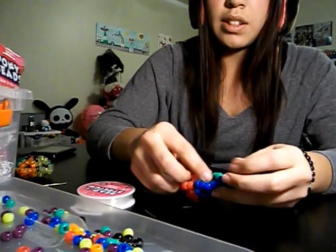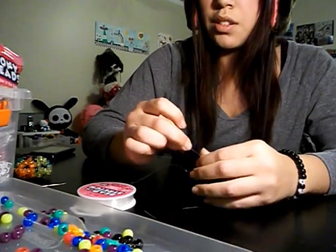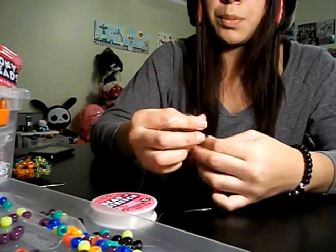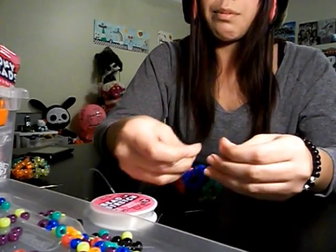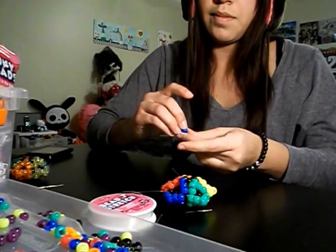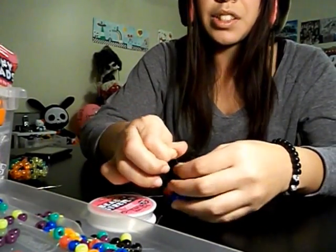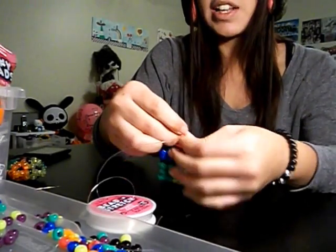Okay, so I'm getting to the end of this. Putting on my last 2 blue beads. I'm gonna hold both of the strings with 2 fingers, hold tightly like I said. Oops. It fell off because that string is short. Because I like to not waste string, so I would make that side string short. Make sure it's short. Then we're gonna tie it.